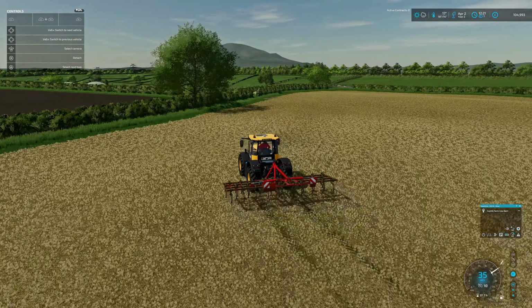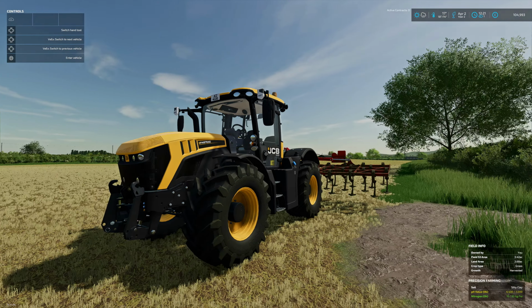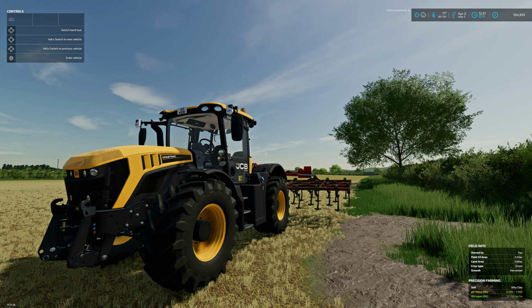I shall create myself a Courseplay course here now. I'll get rid of the custom field. And hopefully that should be job done. And then we just need to run the cultivator across the whole thing. And we're good to go. So, I'll get that done. I'll throw some music behind this job. And I shall see you all in a few minutes' time.